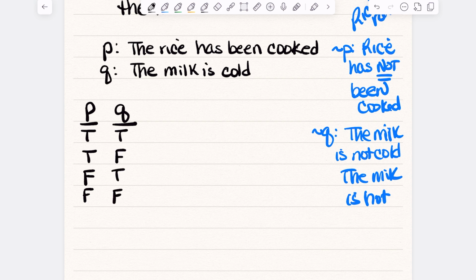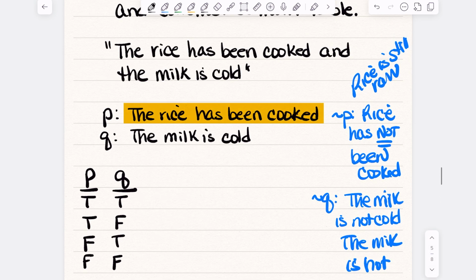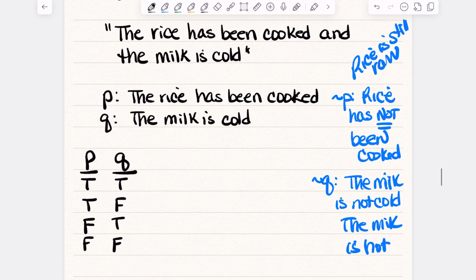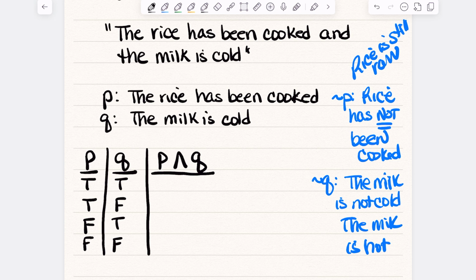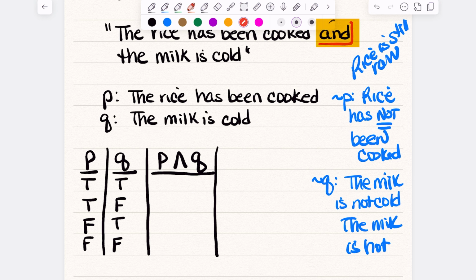It says the rice has been cooked and the milk is cold. The rice has been cooked and the milk is cold. Y'all see that? The rice has been cooked, and that's where our conjunction came in.